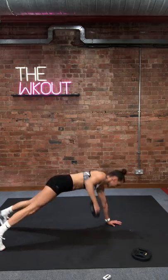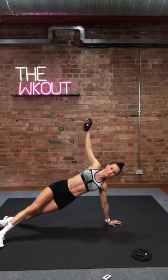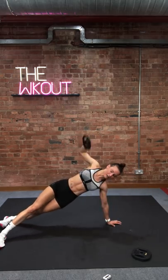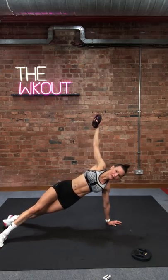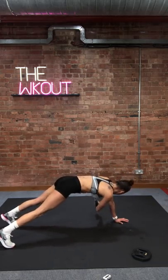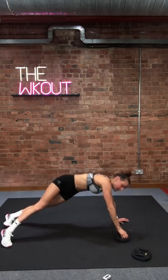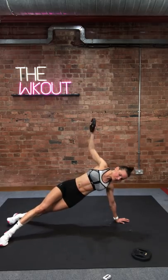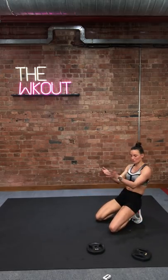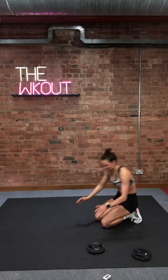Let's go, up, under, reach as far as you can, push it up, go back down. Up, under, let's go, go. Round, under, 23. Come on. 14. Round 8. 3, 2, change sides. I told you it'd be up and down. I warned you. It's all good. It's all strength.